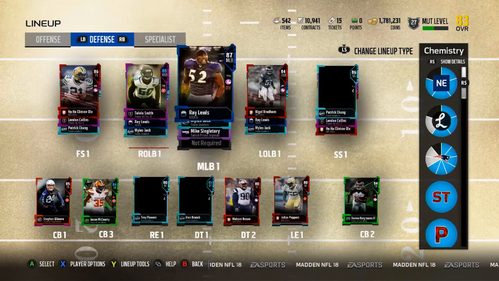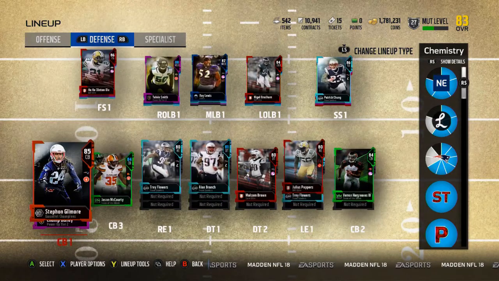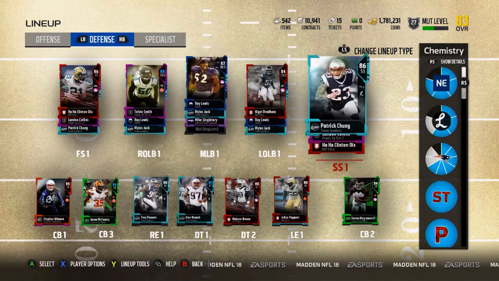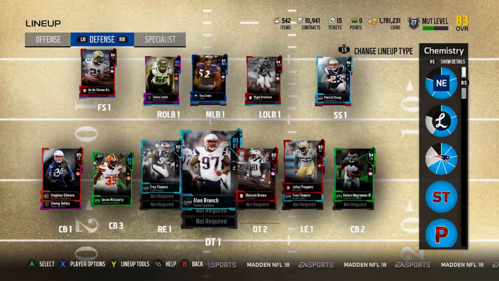I don't need tight end. I would have taken one of the strong safeties or free safeties. I need a cornerback. I need a defensive line here. I mean, there are plenty of options, and I just didn't get it.